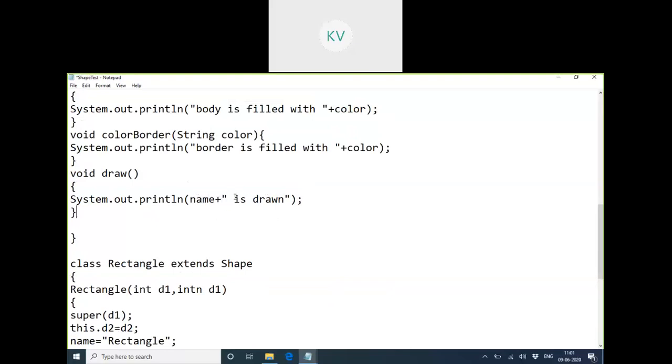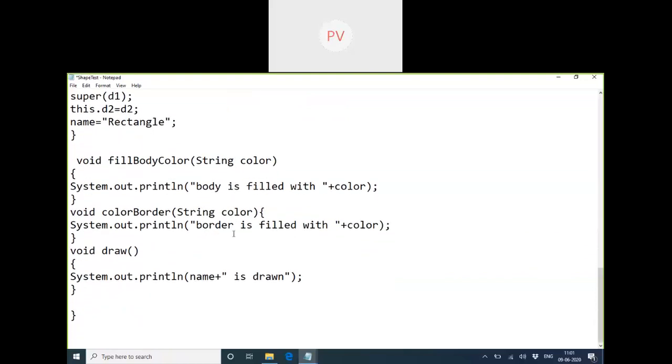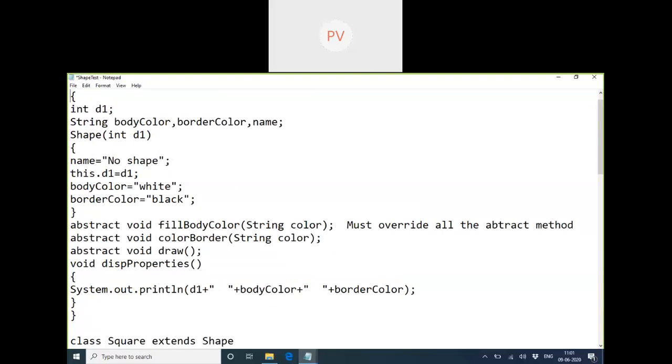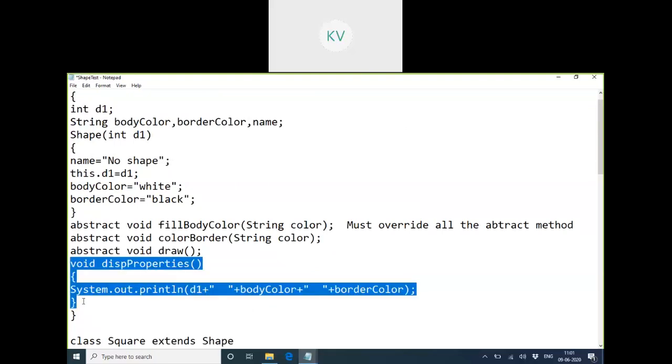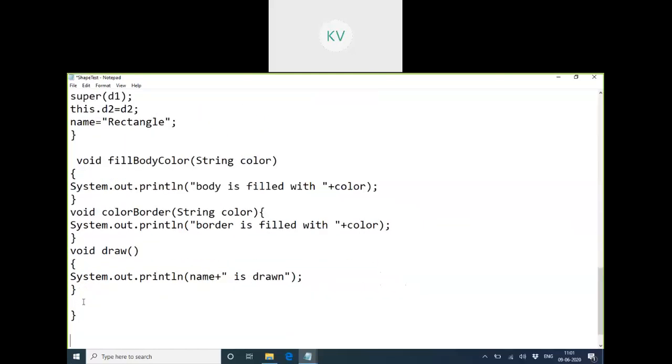Display properties, should I override it now for this shape? Is this enough? Yes, ma'am. No, ma'am. We have to include D2 also. We must override the display properties.